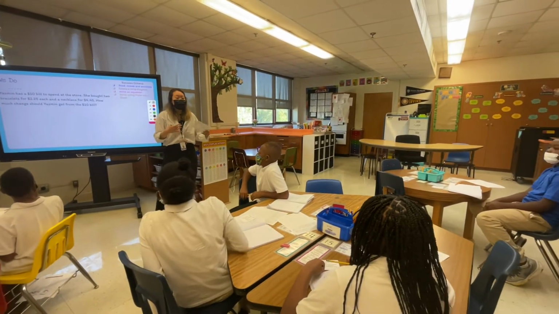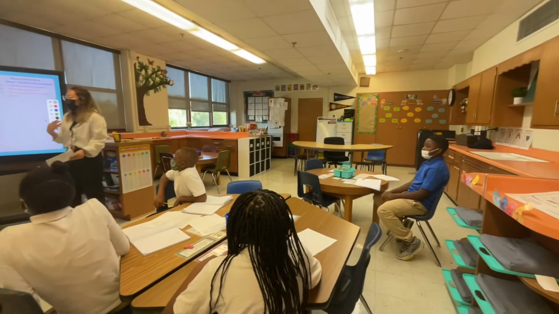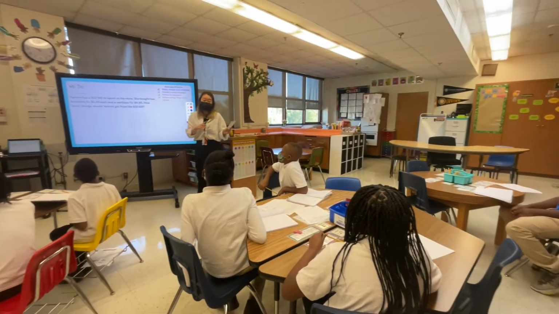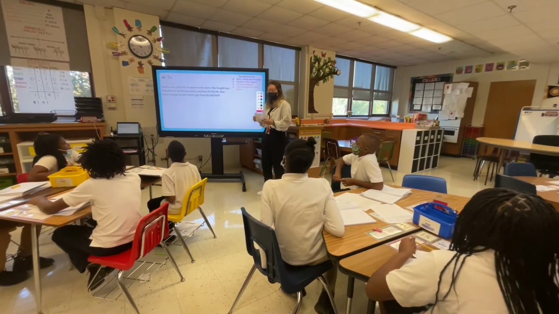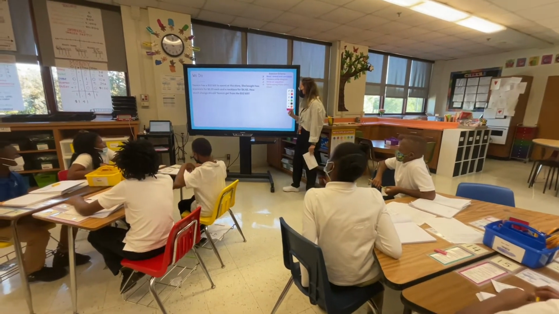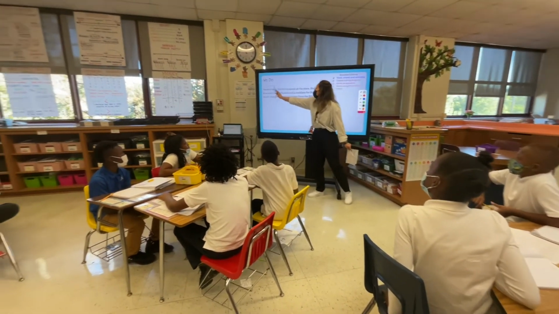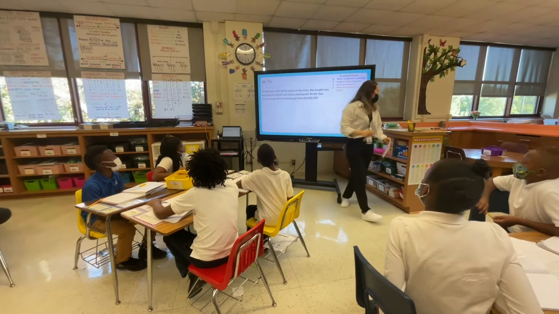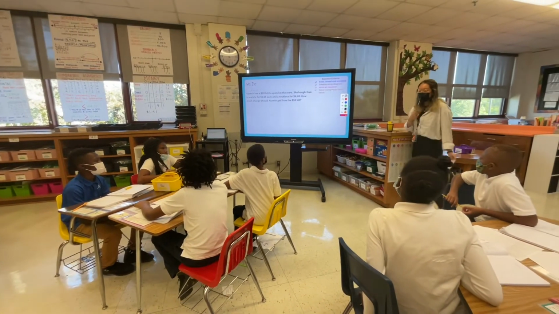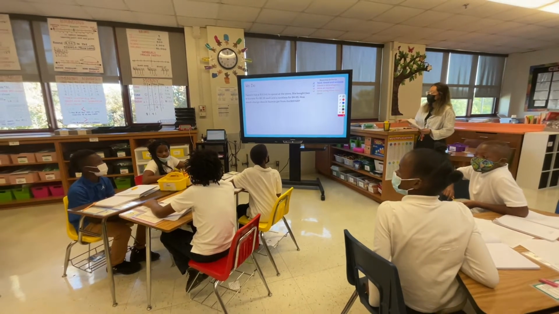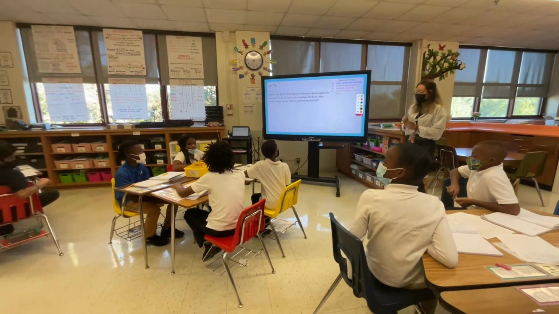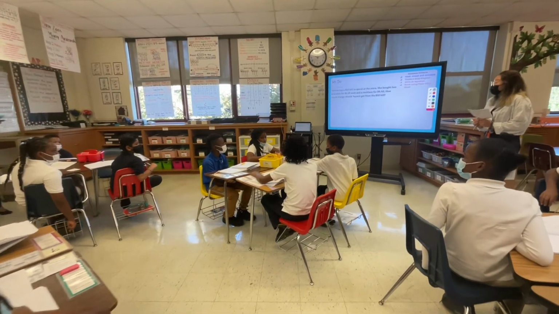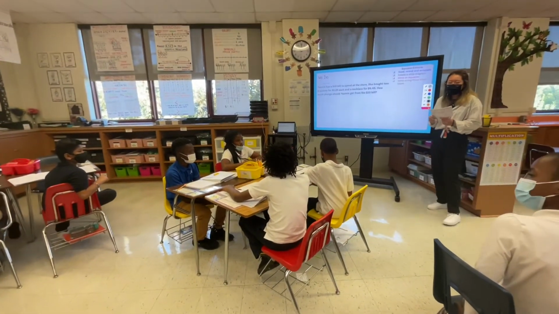Now that we read, we are going to annotate. When we annotate, do we read the whole thing or are we going to stop? Stop. We're going to stop after each sentence. Okay, ready for your first sentence? Yes. Ready, set, go. Yasmin has a $10 bill to spend at the store. So, number 3. What is one of the important pieces of information that you found in this first sentence? $10. Okay, $10. And why is $10 important?